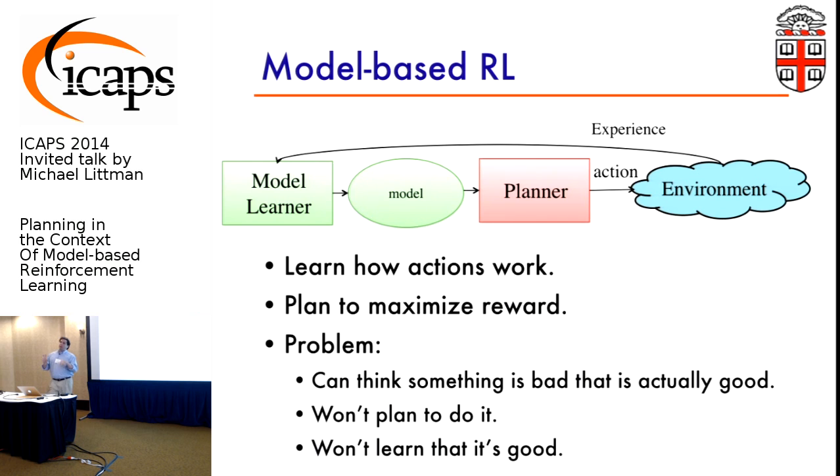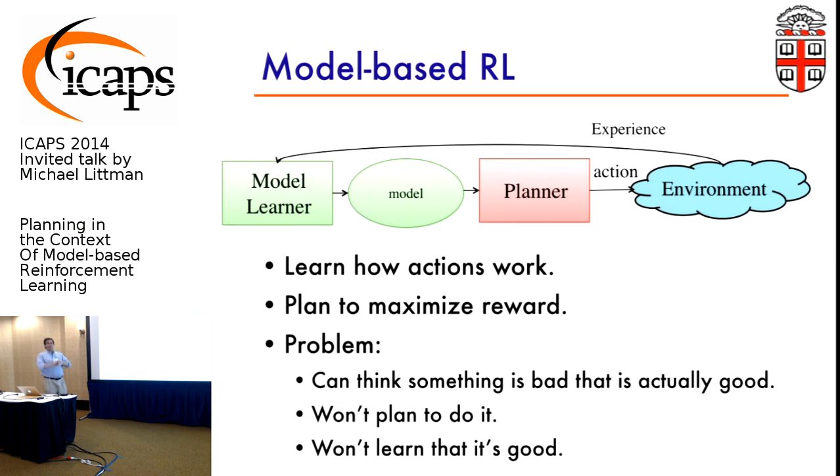The model-based approach to these kinds of problems is basically to break this into two pieces. Learning about the dynamics of the world, learning about how the actions or the decisions that the agent can take actually impact the world, and then planning, deciding, okay, if that's how the world works and this is what I'm trying to do, what should I do? What action should I take now? That actually causes changes in the environment. So the robot maybe turns a little bit. And that experience can go back and also feed into model learning again, so that the system could be getting more and more information about how the world works so it can plan more effectively.